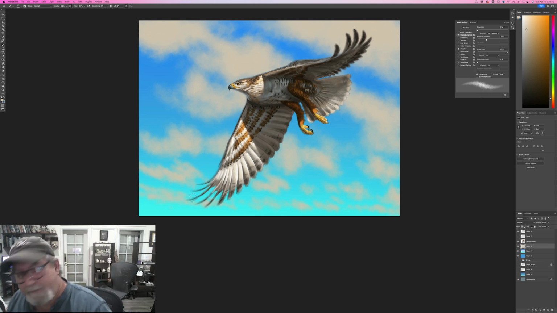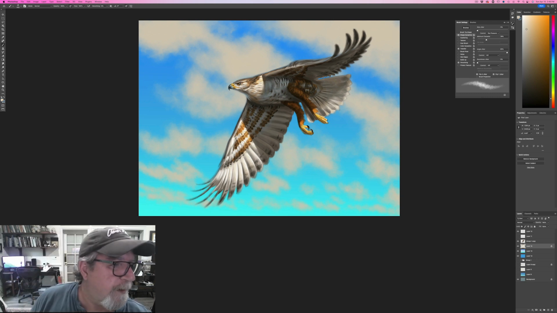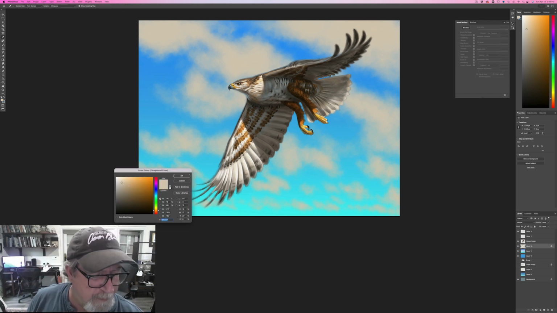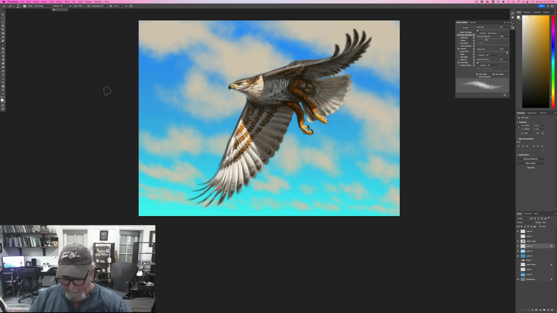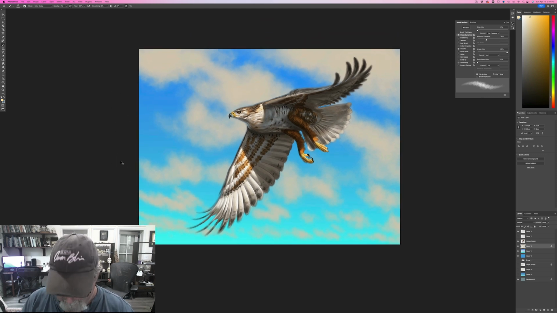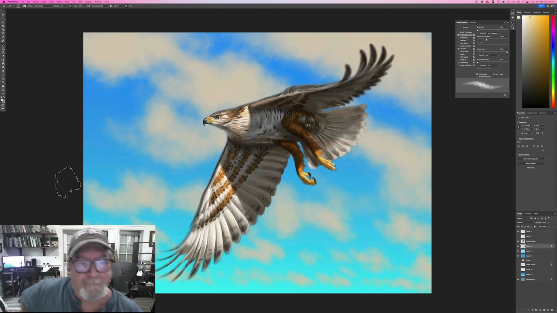Now, I'm going to do something else. I'm going to lock this layer by hitting the lock button there, and I'm going to leave my brush the way it is. I might go a little bit more yellow, a little brighter with it. Then I'm going to go up to my blend mode on my brush and go to color dodge and drop it down to about 10%, 9%, 8%. There we go.